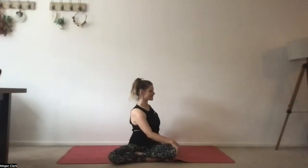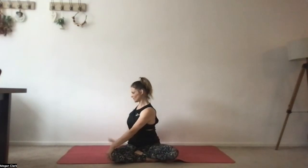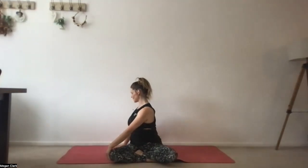Breath to belly. Inhale. And exhale. Inhale, coming back to center. And exhale, twisting the other direction. Right hand to the left knee, left hand out. Breathing in, lengthen in the spine, the belly and the chest, and then maybe take it a little further over. Relaxing the forehead. Maybe finding a little smile, relaxing in the jaw.